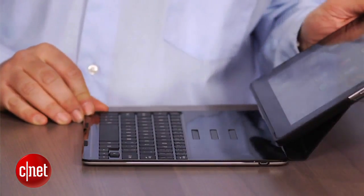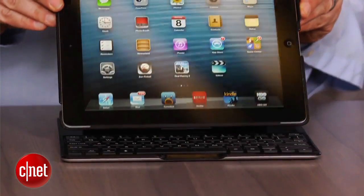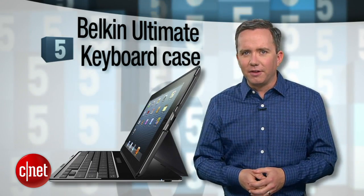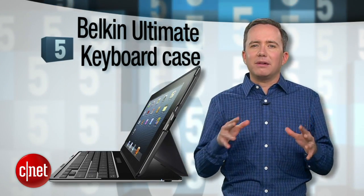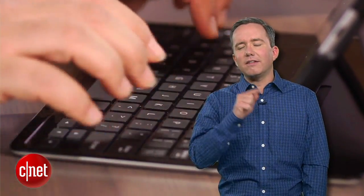$99 gets you the best keyboard solution we've seen yet for the iPad. It works with basically every generation except for the first one. Unlike a lot of keyboard cases out there, this one protects both the front and the back of the iPad, making the whole thing look like some kind of boutique spy computer. If you've ever caught dad actually cursing at the iPad's touch screen, this is a no-brainer.